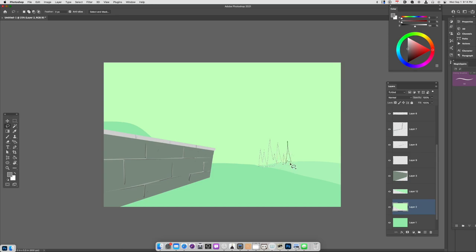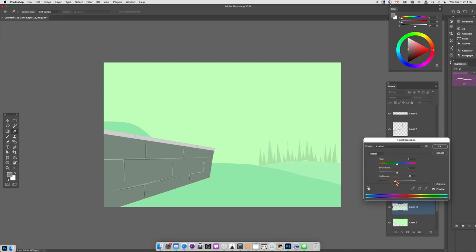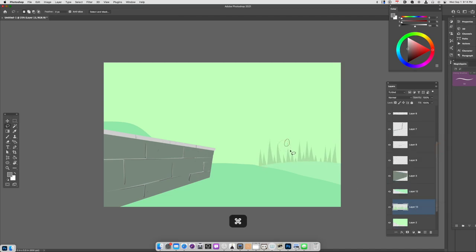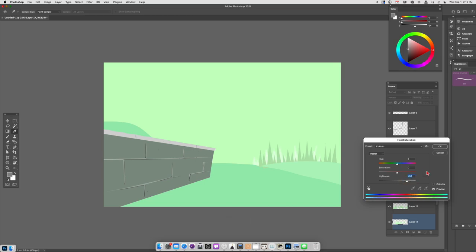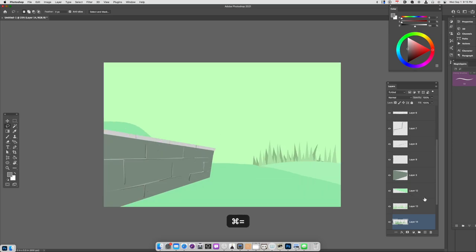Here I'm using the polygon lasso or the freeform lasso tool to make a series of evergreen trees that are off in the distance. I use Command J, Command U to quickly change the color. It's my preferred way of dialing in the color without having to go into the swatches panel. And I'm looking to create some contrast, but I want those colors in the background to be a little bit more muted, which is why I didn't settle for a very dark set of evergreen trees.